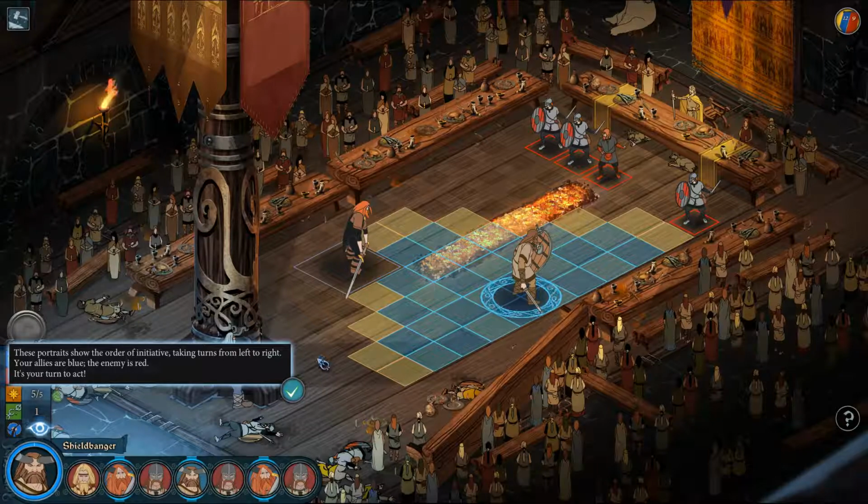Portraits show the order of initiative, taking turns from left to right. Your allies are blue, the enemy is red. It's your turn to act.